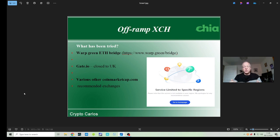I'm not sure if it's a good idea to have the warp.green browser session and your MetaMask wallet session running in the browser on your CHIA wallet machine. If you've got an external machine as I have, maybe that's the solution. Maybe it all has to be running in the same environment to connect properly. But I couldn't do that. That wasn't good for me.